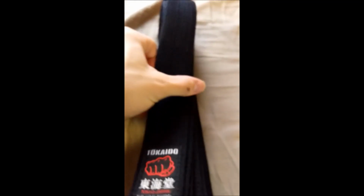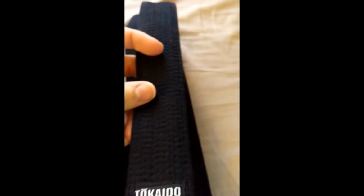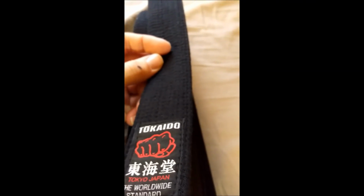Okay. The feel of the Tokaido is a little bit more hardcore. It's kind of rough on the outside. It's not quite as soft as the Kataaro or the Century belt. I believe that Century belt ran probably in the range of $20 to $30.